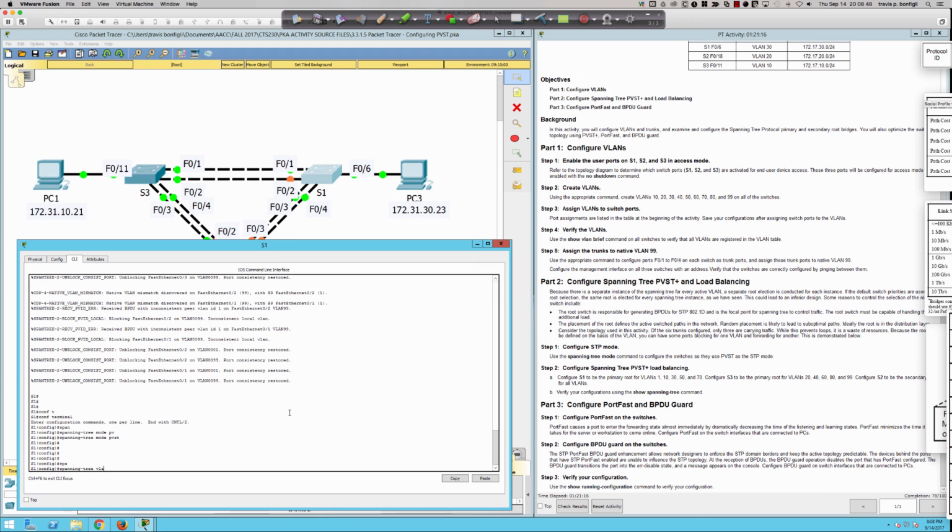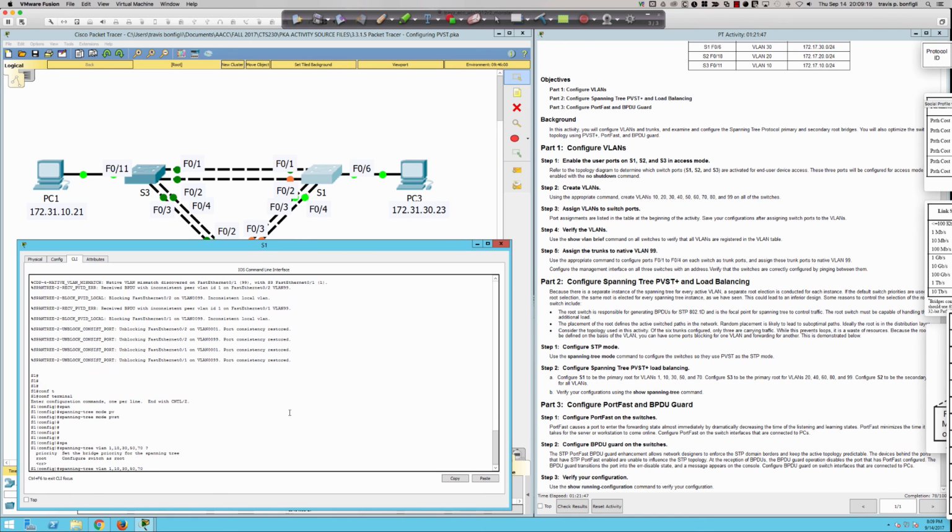Well, we would say spanning tree, and now I list out the VLANs that I'm interested in dealing with here on switch 1: 1, 10, 30, 50, and 70. Although, interesting, it's not all the odds. They're all even, but the first digits are all odd, and then 99 ends up on the other side. So we'll go with it. 1, 10, 30, 50, and 70. And now I get a choice here.